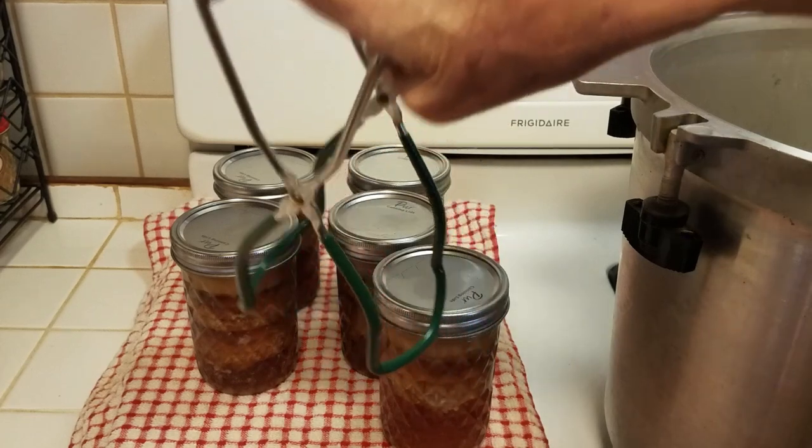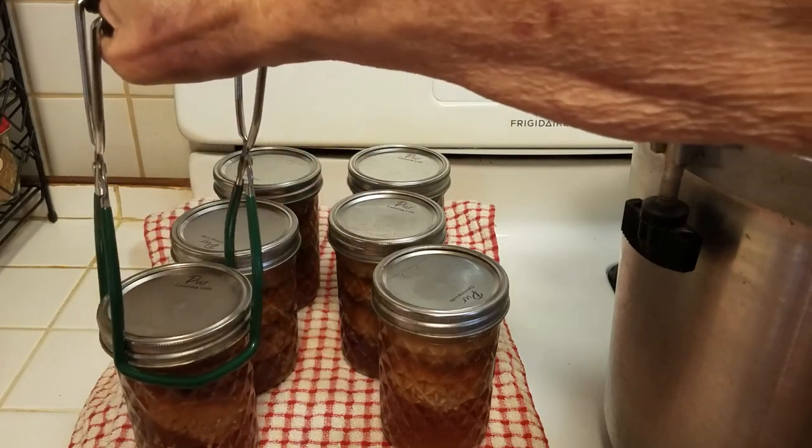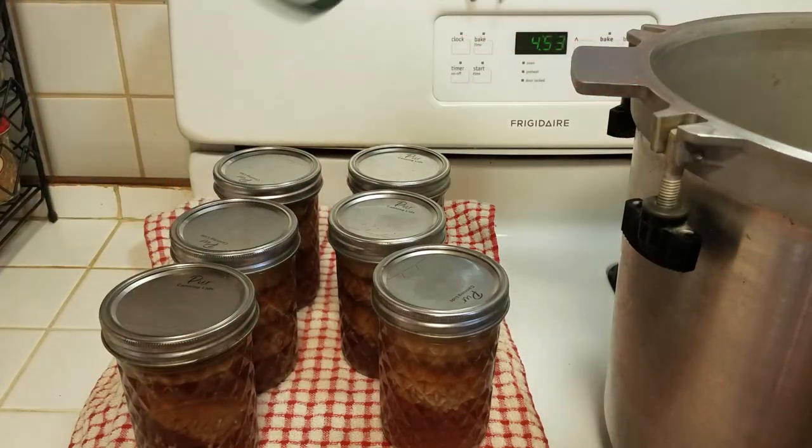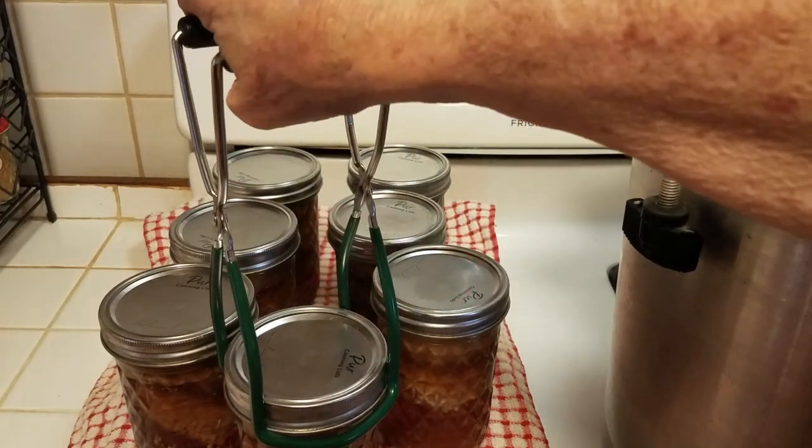My stove is kind of in a little indentation in my kitchen. It's between a cabinet and the refrigerator. There's no breeze that's going to come through. If you had somebody open a door and a cold breeze come through, you might have a jar pop. But we don't have that. And here we go. I'm going to leave these alone.